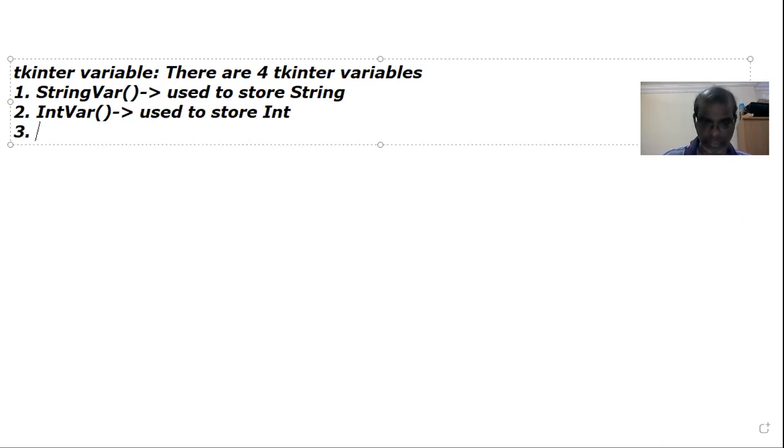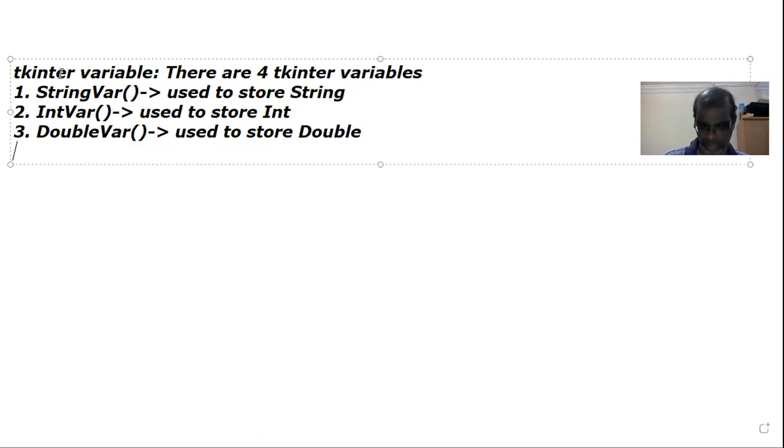Similarly, DoubleVar, D as well as V should be capital. Used to store double values. Last one is Boolean value. That is fourth one.